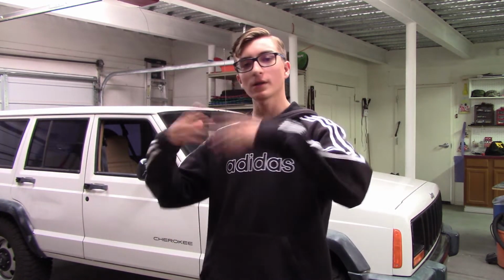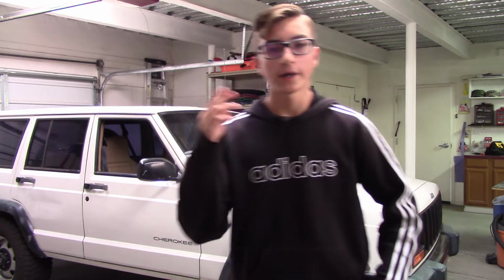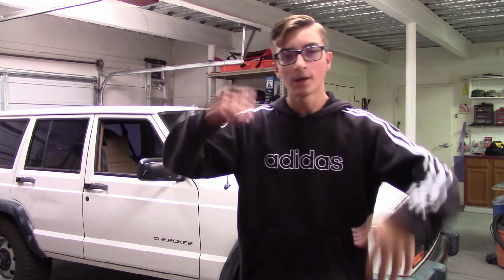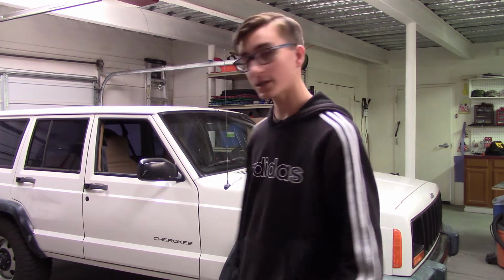Alright, so, now that we've got everything back on, we've got the dash back on, we've got the bezels and all that plastic stuff back on, it's all back together. Now, we've tested it out several times, several weeks, drive it, banging on the dash, trying to get the cluster to stop working, gauges to, and it's been good, seems like it's been fixed.